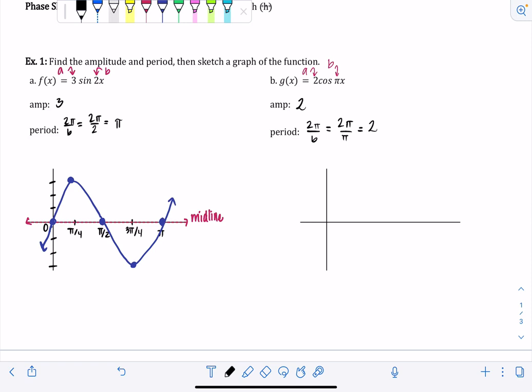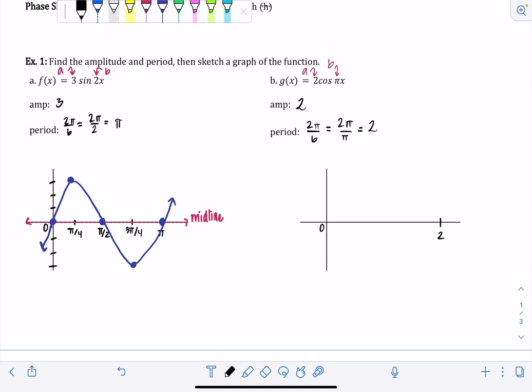So on the parent function, our period is 2 pi. On our first example we did, our period was just pi. In this one, our period is just 2, which is fine. It works the exact same way. It's just when we scale our x-axis, we're not going to have little pi's in our symbols. So for example 1, we had pi, pi, pi, pi. We won't have that with this one because our period isn't in terms of pi. So same thing, we're going to start at 0, 0, and then our period is 2, so we're going to make our furthest point 2.